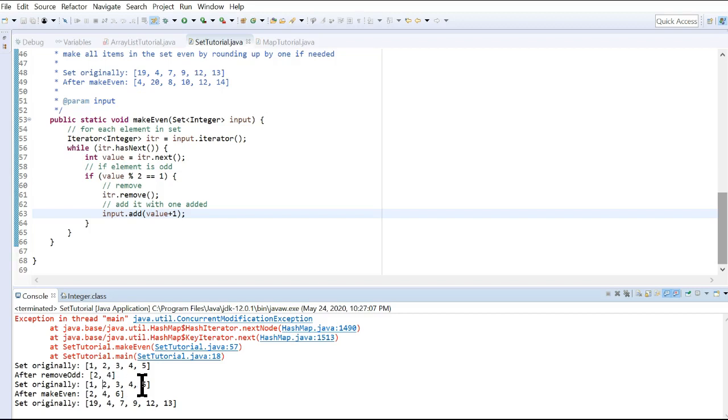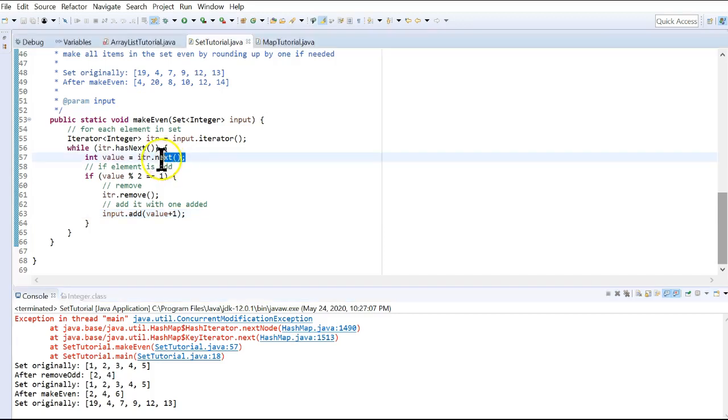The last thing we did was we got 5. We removed it, and we added 6. So that actually adds something. But we never actually went back and got the iter.next. And that's the funny thing about concurrent modification error. Many people don't realize that if you can manage to avoid actually calling next after you remove or add, it will not throw the error because nothing changed before next was called. That is what throws the concurrent modification error. You can see right here in the call stack.